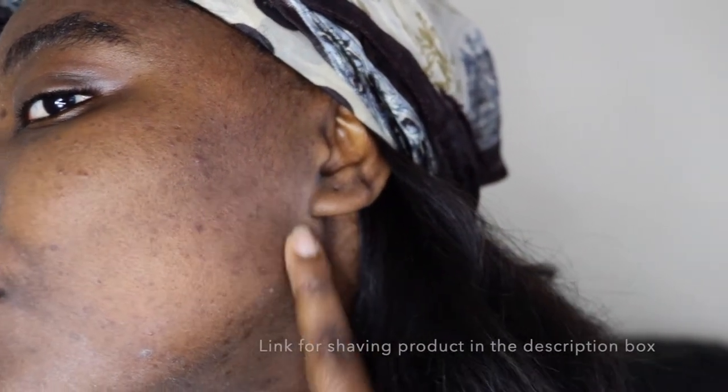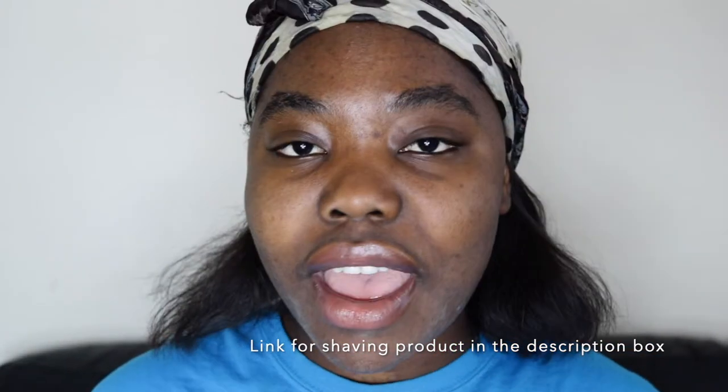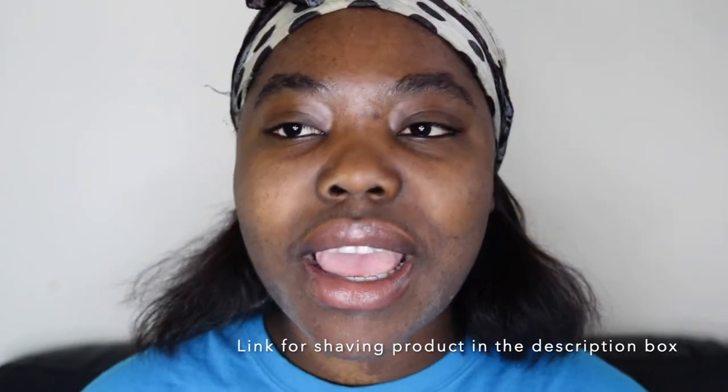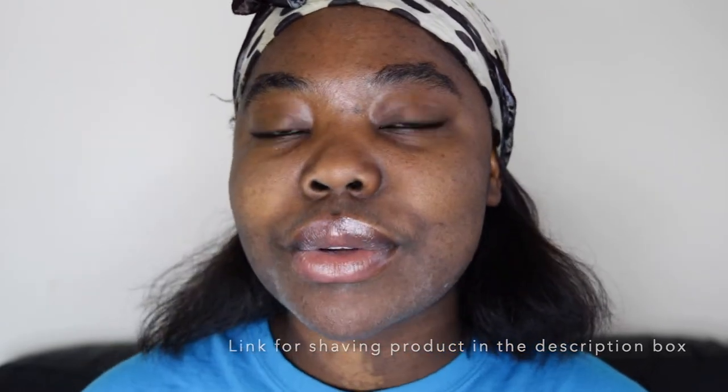Not only to get rid of hairs, like, girls have a teeny weeny bit of hairs on our face that you can't see, that apparently if you get rid of them, it helps with makeup application. But for me, that's not the sole aim of why I'm doing this. First of all, I want clear skin, but also to get rid of whiteheads. I'm hoping it will help get rid of whiteheads. And of course, whenever I do want to wear makeup, it will apply better.